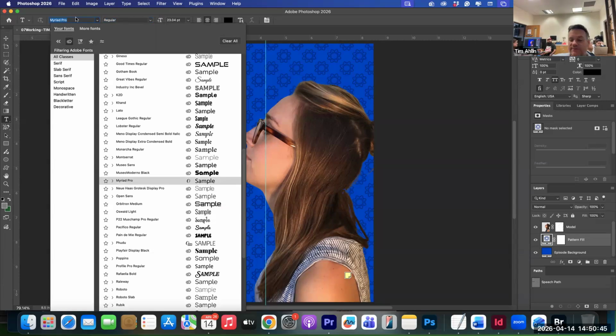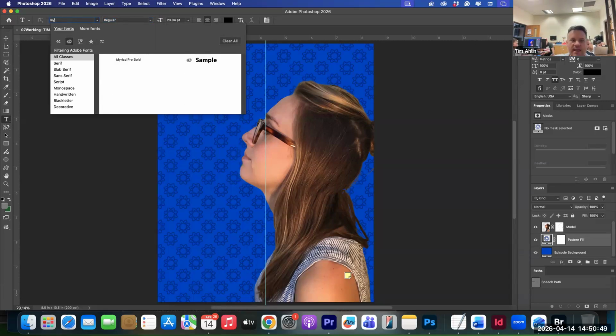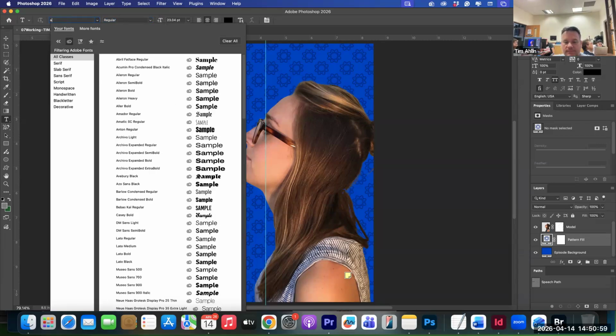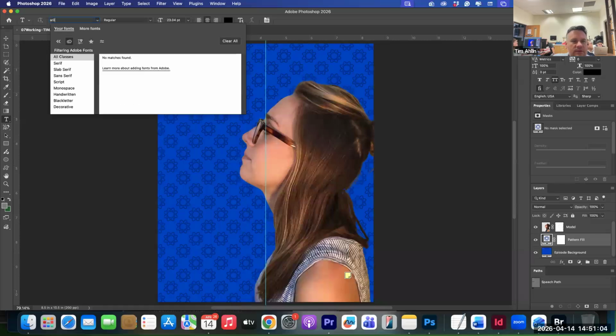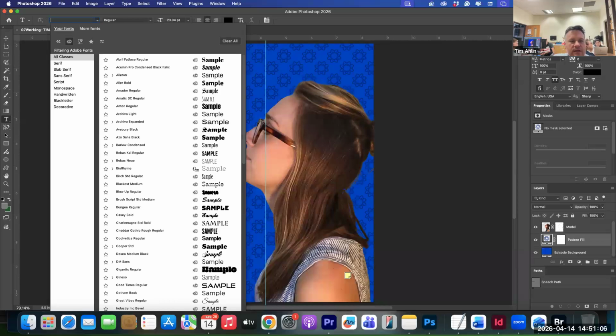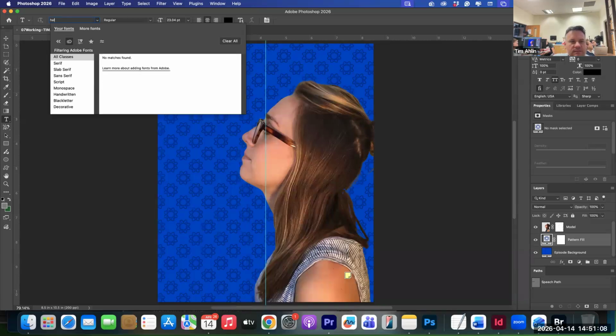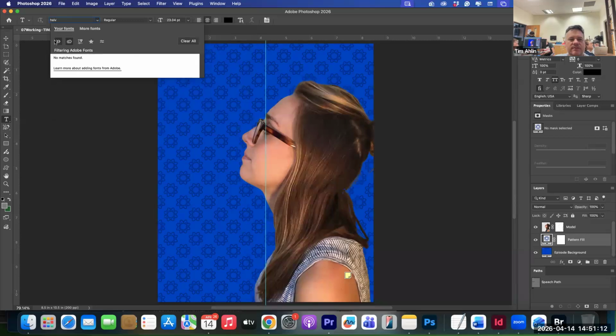I can go into my fonts right here and I can literally type M, Y, and it's going to bring up anything that says Myriad Pro. If you know the right spelling of the font that you want, I can bring up Arial, A-R-I, no. Do I not have Arial on here? What the heck? Helvetica? Oh, it's because I'm in Adobe fonts.